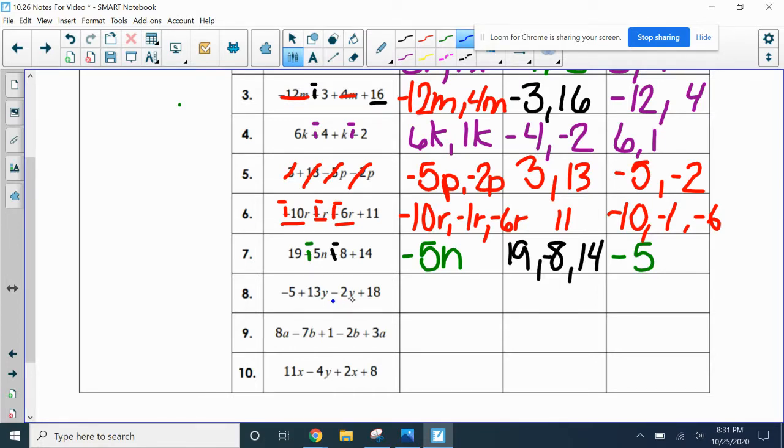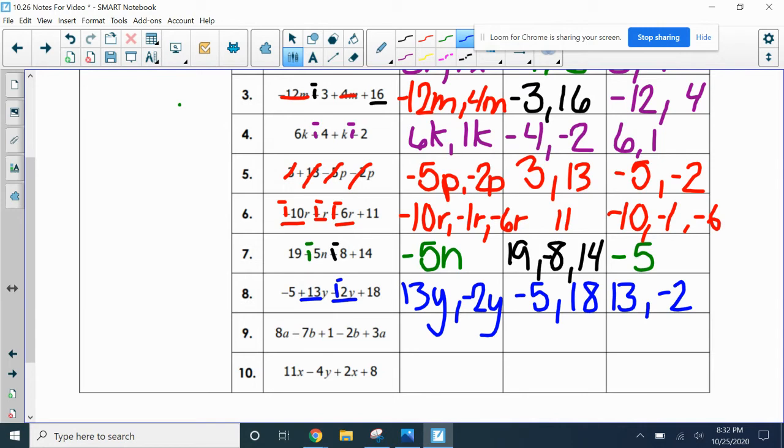All right, let's look at 8. I have negative 2 and positive 13. Those are my only two y's that I see in there, or any letters. So we know it's going to be 13, and then this is plus a negative. So 13y and negative 2y. Our coefficients are going to be those numbers attached, so 13 and negative 2. And anything we have left that's not attached to a variable is going to be our constant. So I have negative 5 and 18. Again, did you get it right? If you got it wrong, did you not include your negatives? If it's something else, bring that question again and again. I know I keep saying it, but I want to make sure we fix any issues we're having.